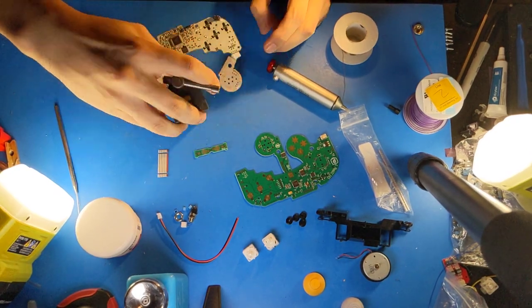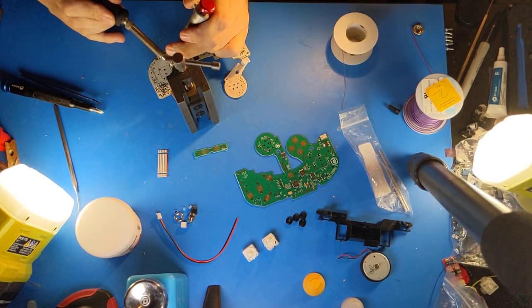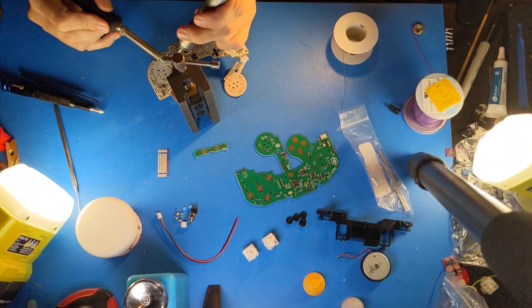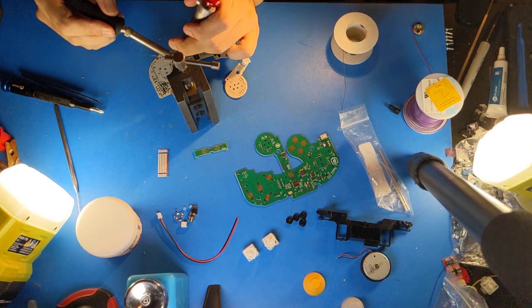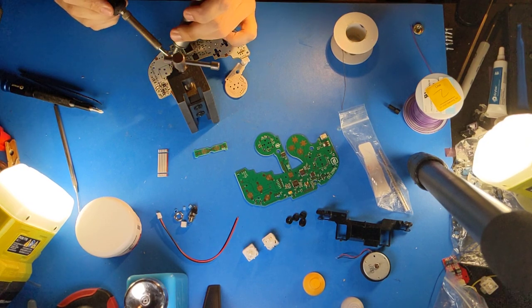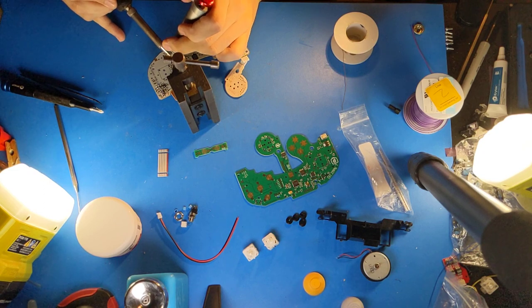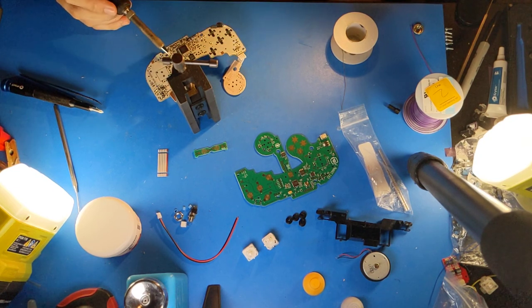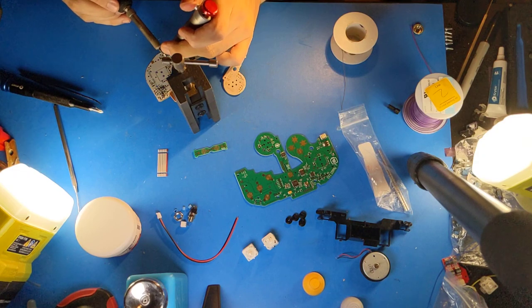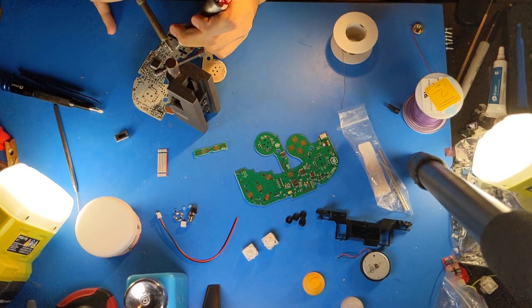The final thing I'll do on this is I will remove the Z button and the trigger potentiometers. So I'll just desolder these. There's one potentiometer. Here's the next.